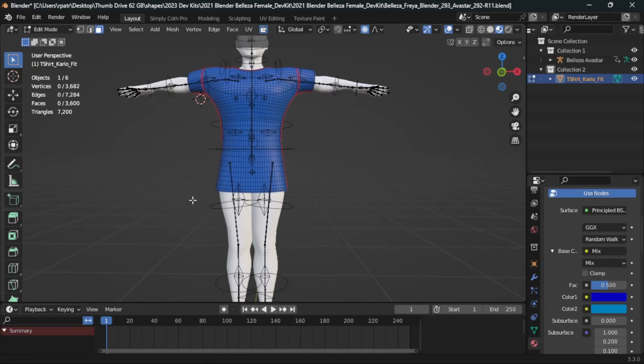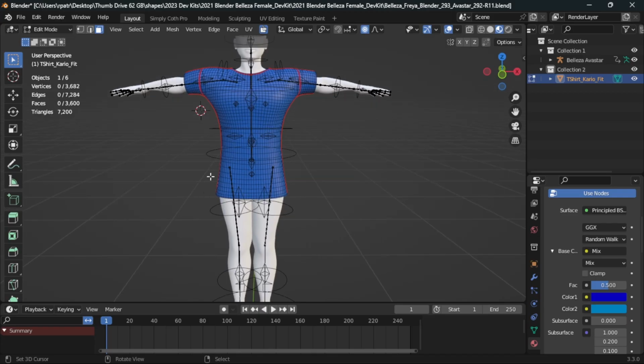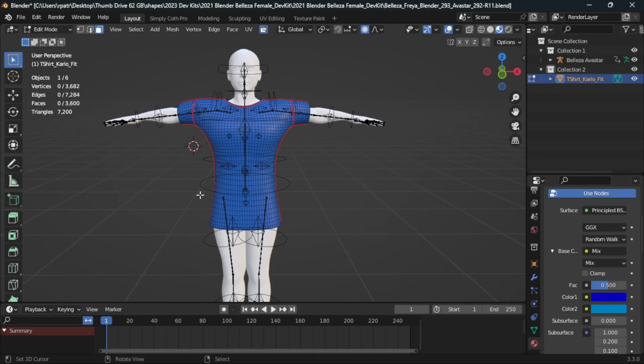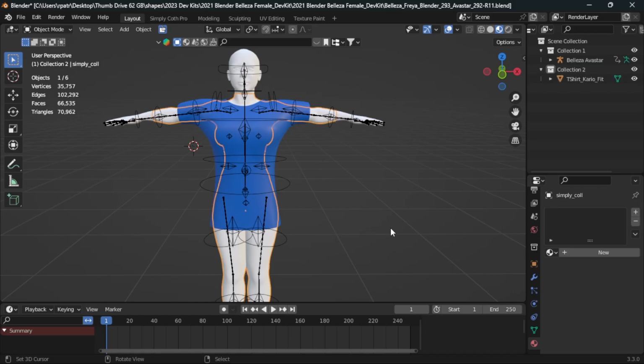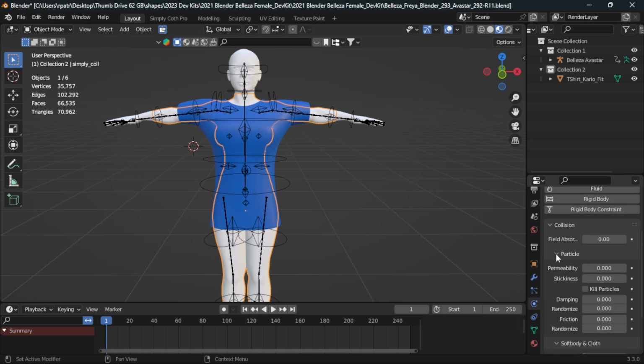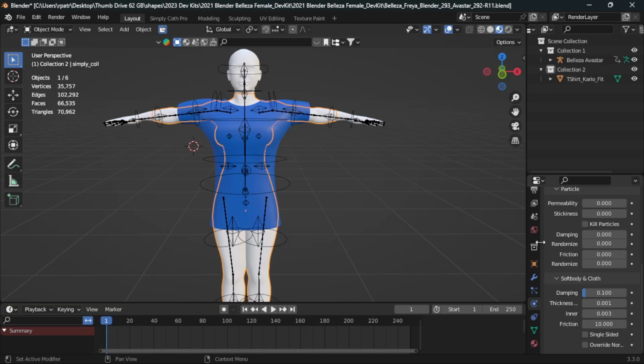All right. So from here, what I'm going to do is tab into object mode. I'm going to right click on the body. I'm going to come down here to physics property. So it's a circle that looks like a C with a full solid circle in the middle. Physics property. And all right, so my body already has collision. Let me just check to make sure that everything is okay. So we would have put the thickness to 0.001 and friction to 10. Okay, so the body's good to go.